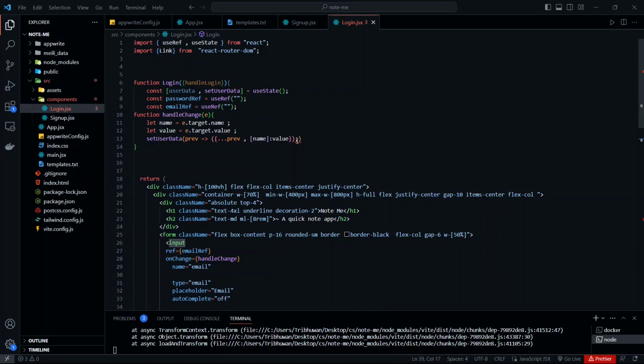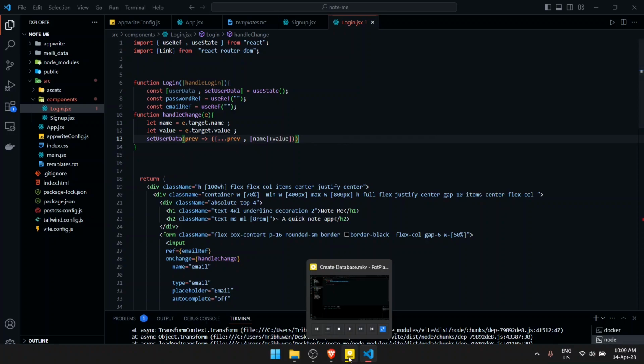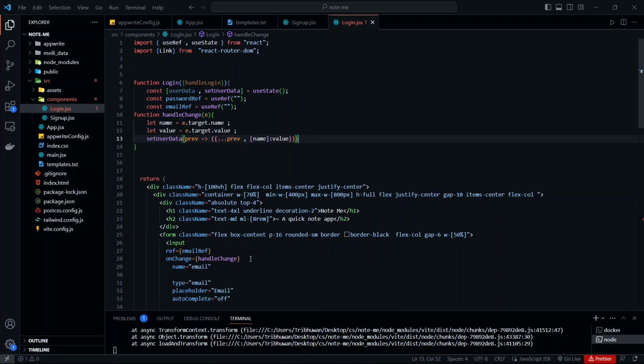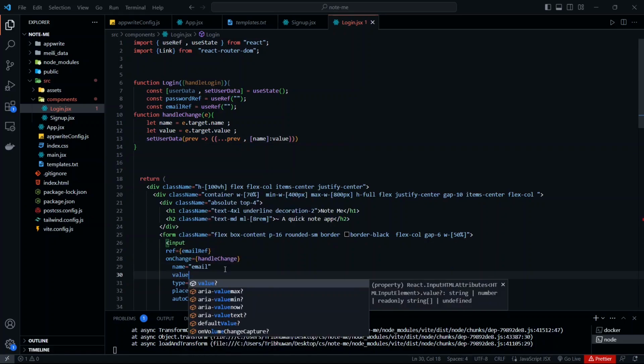Okay, so we also need to make these inputs controlled components. So what we are gonna do is we are gonna set the values of the inputs and make them controlled components. So let's set the value.